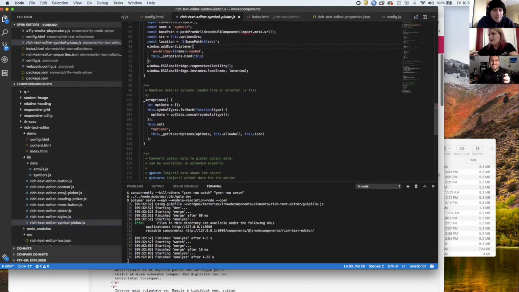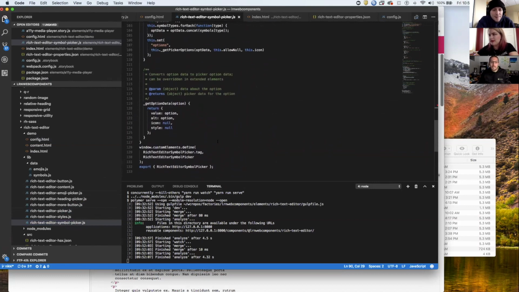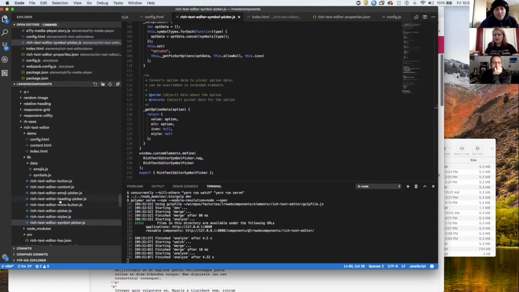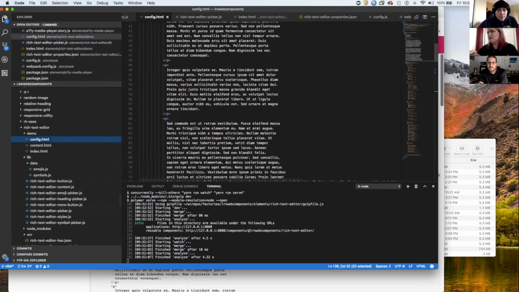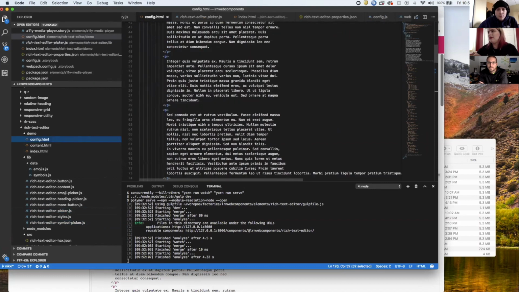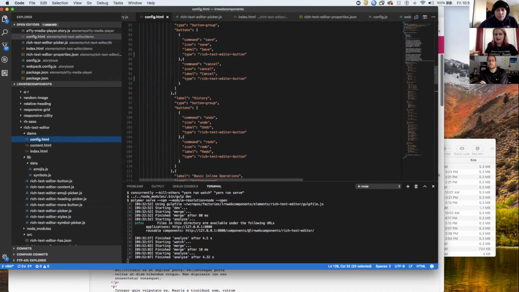That's what I figured. But yeah, so basically, if somebody wanted to make a button that picks something else entirely, you can just extend the picker that comes with it, and you can define your own component. It doesn't even have to live with any of this. It could live somewhere else, and you just call it on the page. And the fact that your config file mentions it, it's going to say, hey, look for this, throw this into the picker, or throw this into the editor. And so you can extend off of this.